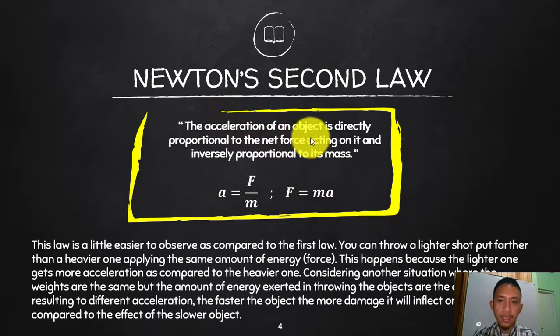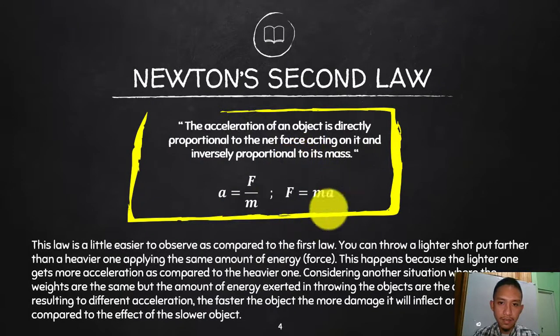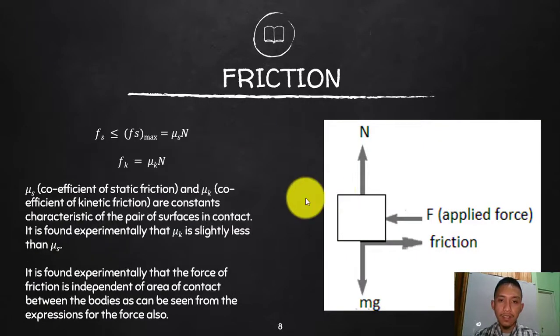Is that the acceleration or the net force? In this formula itself, the force that is experienced by the system is equivalent to its mass times its acceleration, since we are now on a moving object. That is not just static, wherein if you apply a force, all you need to do is satisfy the equilibrium. But here there is already a movement, so there is the incorporation of your kinematics, wherein that is acceleration, velocity, or distance. But of course, in Newton's law, what we can find only is acceleration.